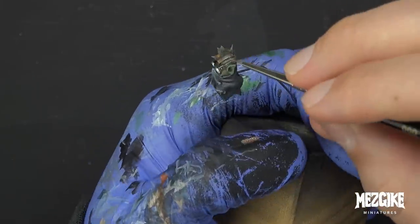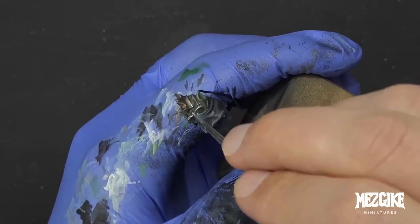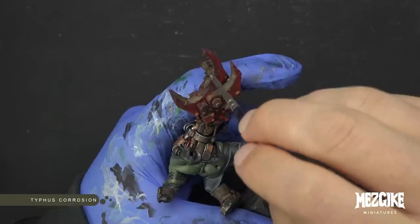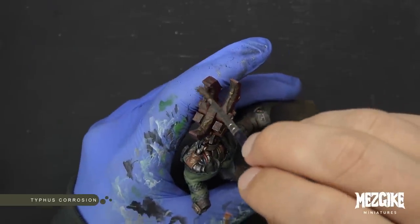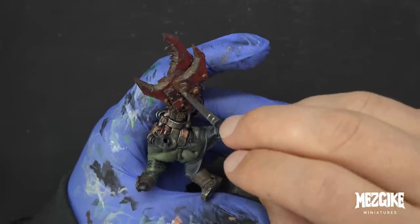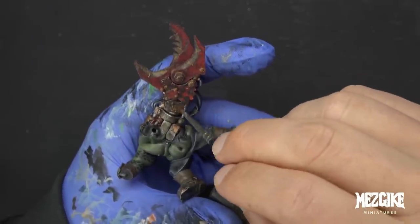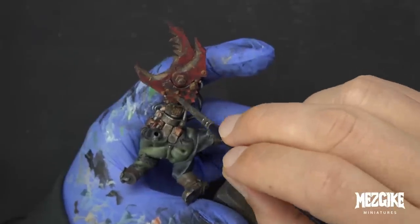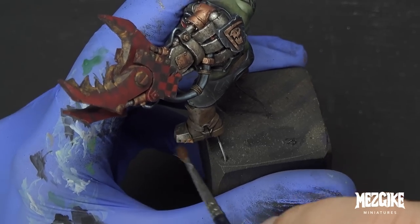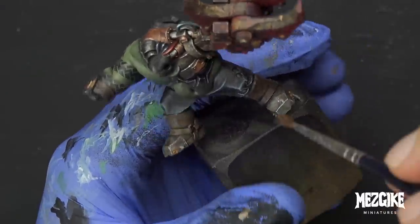Highlighting the edges of his sunnies here. But remember, don't touch the chrome. No paint goes on the chrome. Fix up that bloody silver that we put there on the blades. Typhus Corrosion, we're just dry brushing a little bit here and there. Let some of the Typhus Corrosion pick out some of the edges, reintroduce some more scratches and some darkness on the edges. Edges don't always have to be light. You can get a really cool effect by dry brushing a darker color onto the edges of the elements.